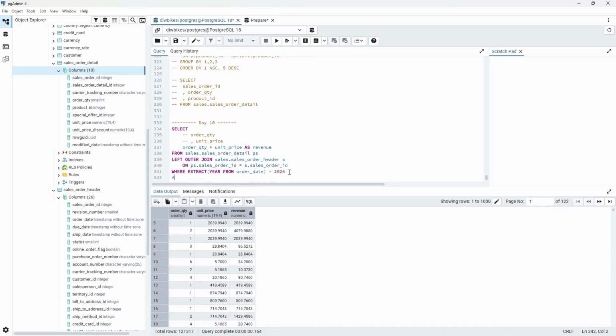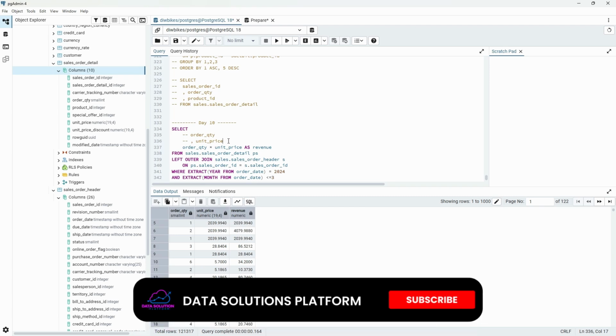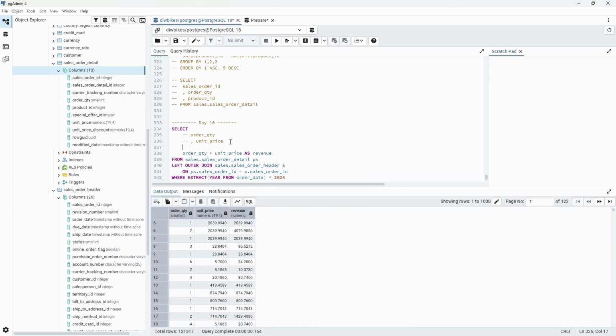All right, and then we also put the month as well, and we'll say less than or equals to 3, meaning January to March. And then let's run that. Actually, we're also gonna reference this here. So let's add these guys here, and we're just gonna remove the where, and then remove the and as well, space it, beautiful.